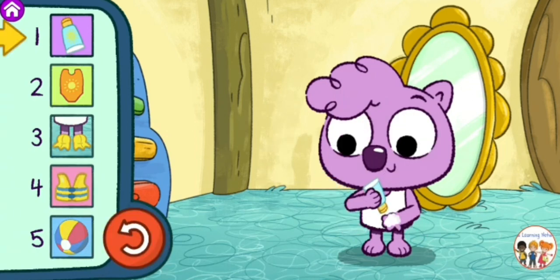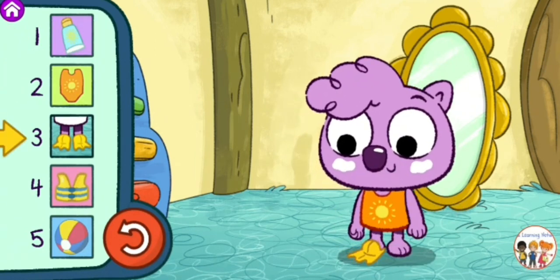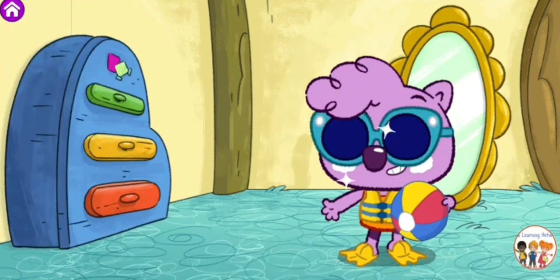Step one. Step two. Step three. Woohoo! Step four. Step five. Yay! Yeah, you stepped it out! I'm ready to go swimming!